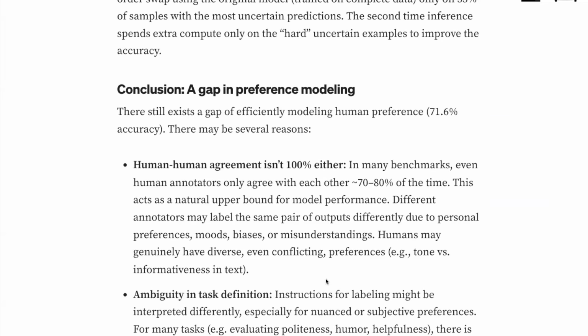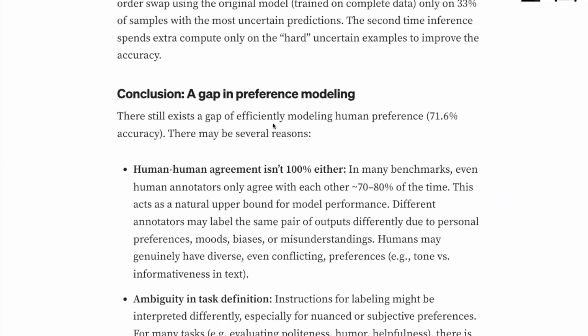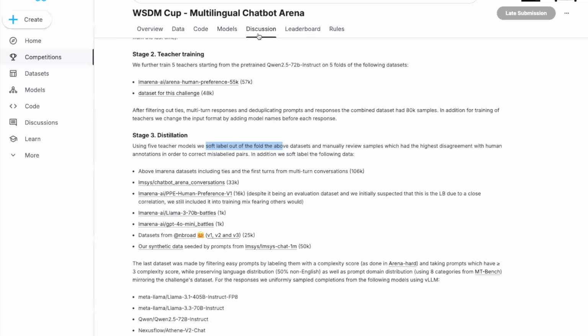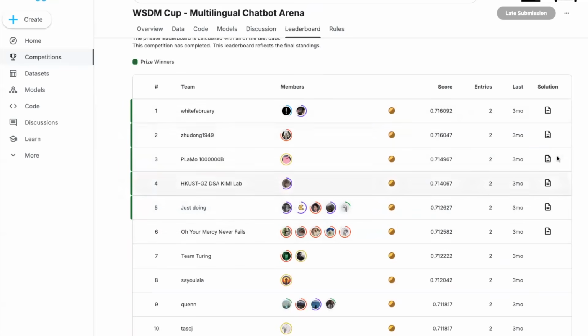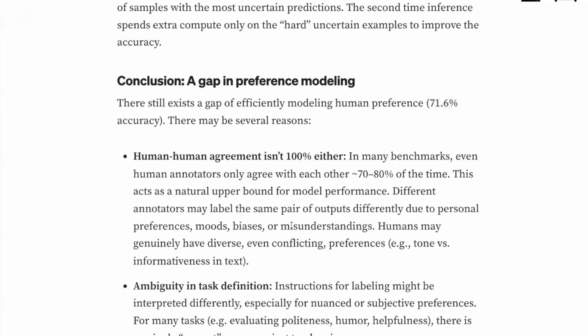And then, yeah, I do want to get back to the question already raised before. I believe there's a gap in the preference modeling, right? Because they tried, and you can also look at other solutions. If you go to the leaderboard, at least the top six are open. Some are very different designs, using very different base models, and yet it looks like the upper limit is 71%. So then, why is that the case?